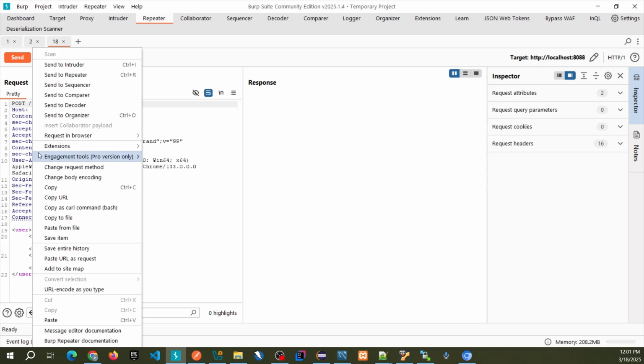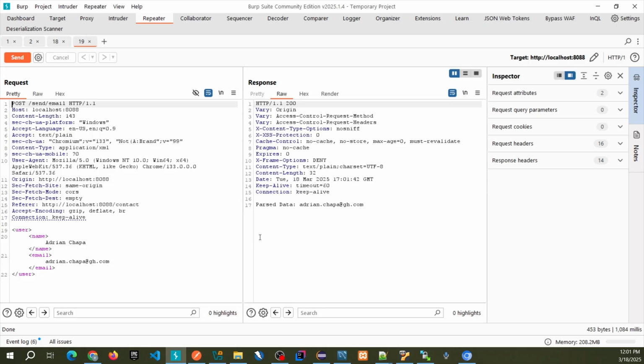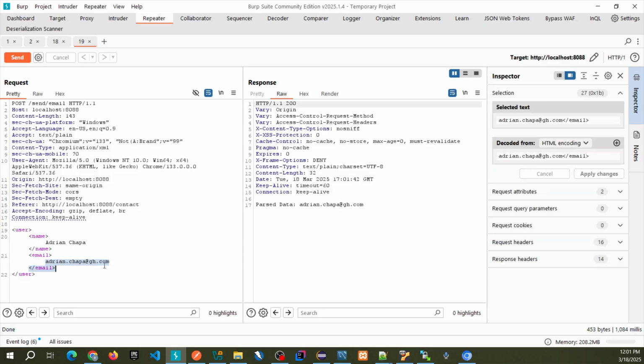The first thing I want to demonstrate a couple of things, so I'm going to go ahead and send it to Repeater because I want to see the output. So I send it. If you notice here, this is the request part and this is the response part. This value is being reflected here. Now, when you're doing this kind of XXE or any kind of attack, if you find a reflected value, a variable that actually reflects back on the response, this is actually great. That's why it's an easier way to exfiltrate data, right?